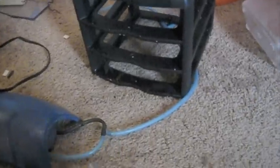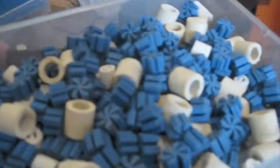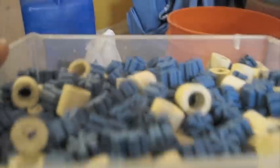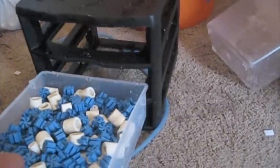So what I'm going to do is put the drawers in here. I'm not going to use the 3rd drawer right now, just because I don't know what I want to use in it. So anyways, this 2nd drawer here is going to be my bio media. It's some old media that I had laying around. I was going to use pot scrubbies, but these drawers are kind of thin for pot scrubbies, so I just used this old media. I cut the bottom of it out and put egg crate, and then on top of that I put a piece of screening. That way none of this media would fall through. So that's going to be the 2nd drawer.